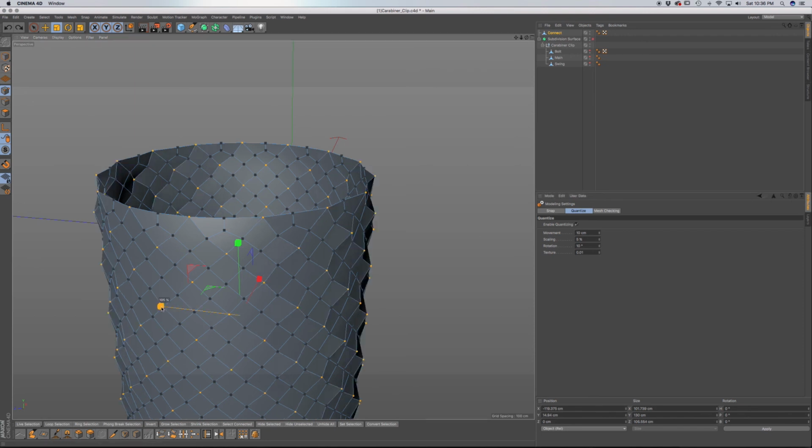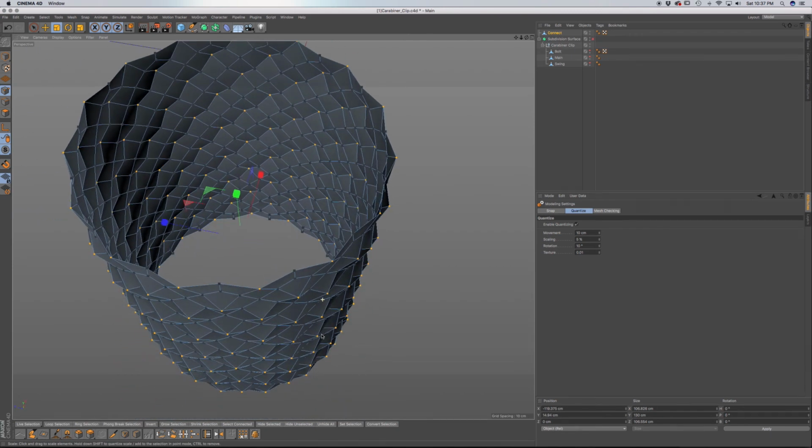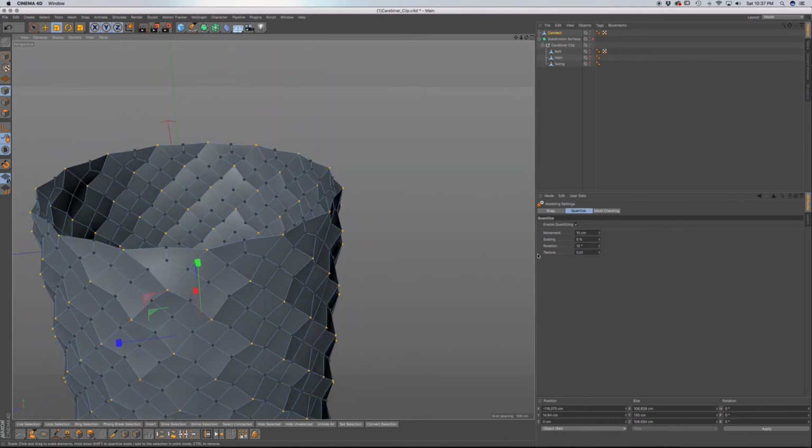So when I move in this position, it snaps to, you can see, 105% in the Z-axis, and again in the X-axis. So it's really good to use Quantize when you want to get some very precise movements. I'm going to disable Quantize.